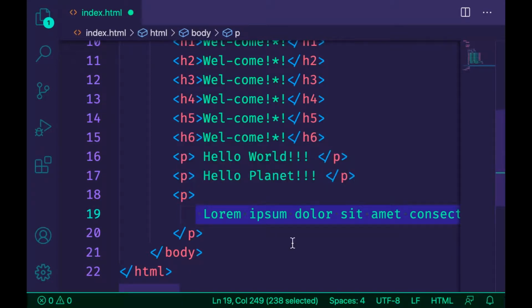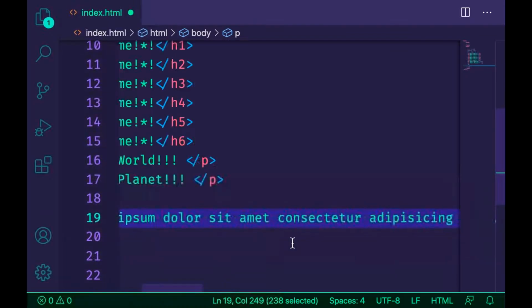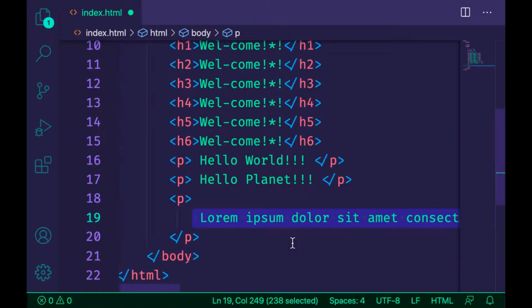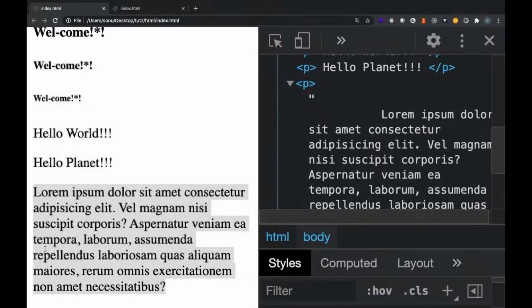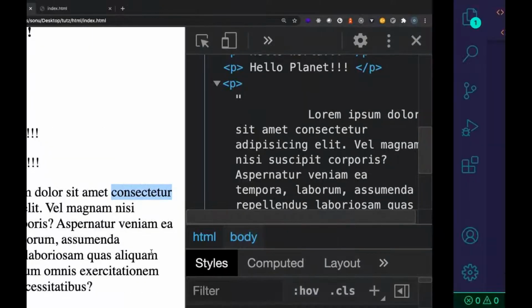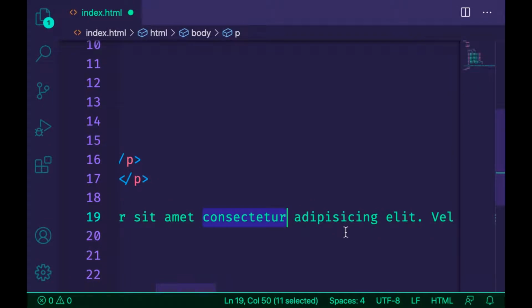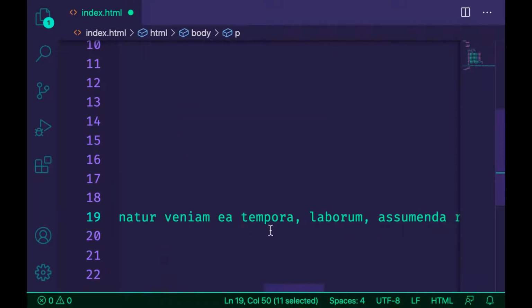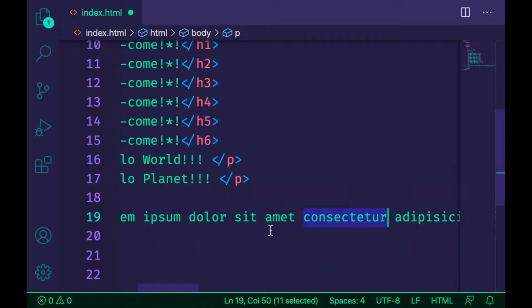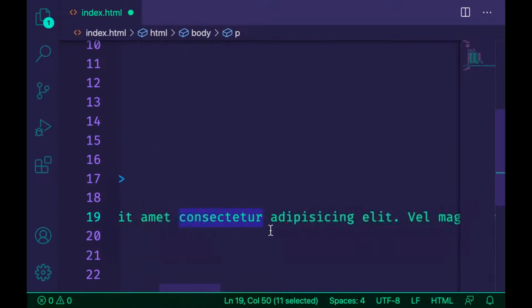Now, guys, I just want to make this particular word different from this entire text. There are a few approaches for it. There are a few tags which can be used within the p tag on selected parts of text. Let's see what those tags are.